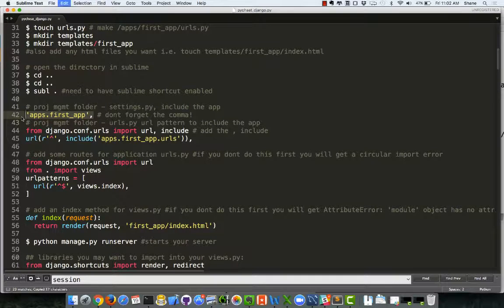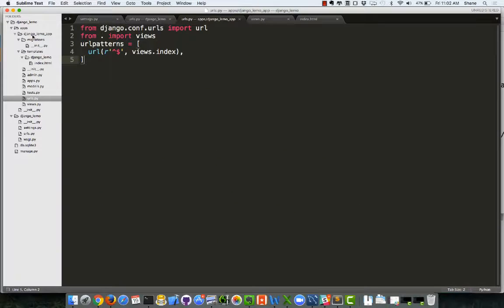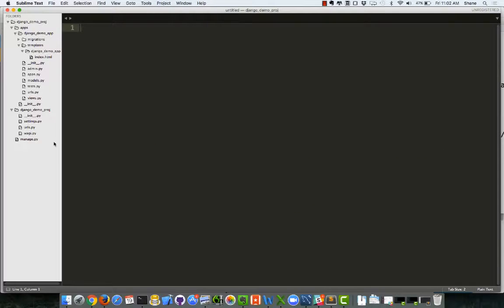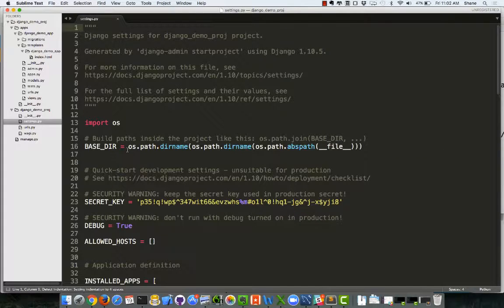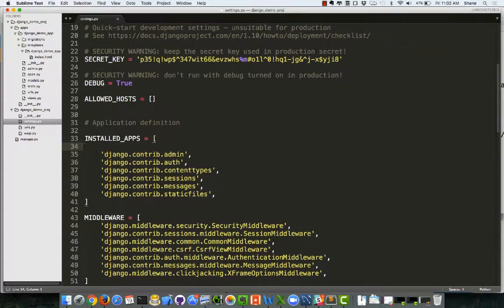I'm going to copy this and go back to the settings.py file and scroll down. This is a list of all the apps in place. Some apps are provided by default for some of your functionality, like sessions, but you're going to add one.